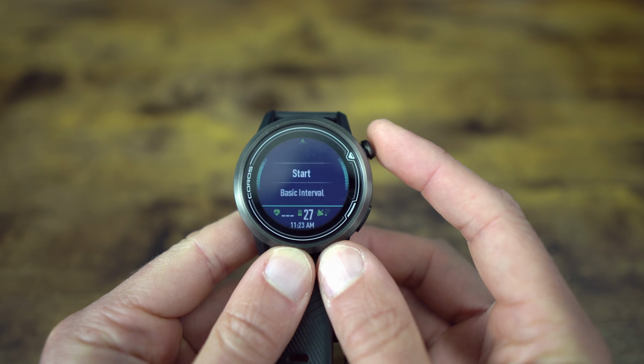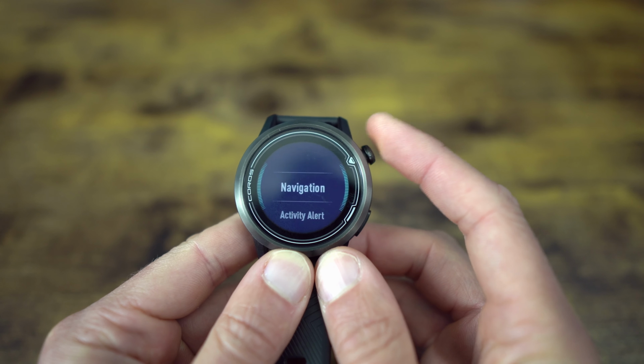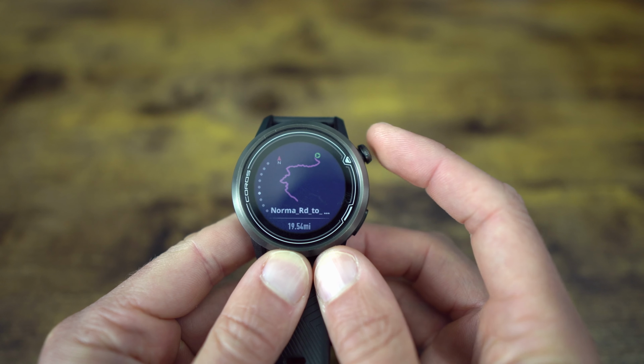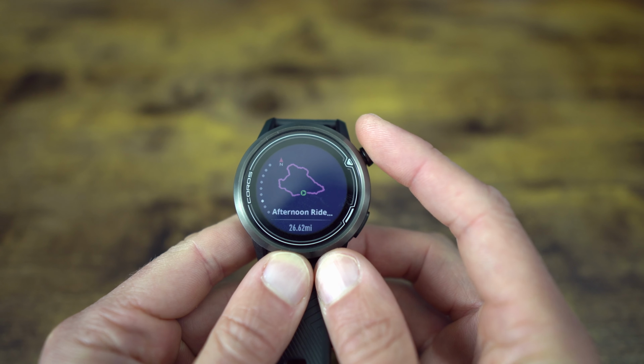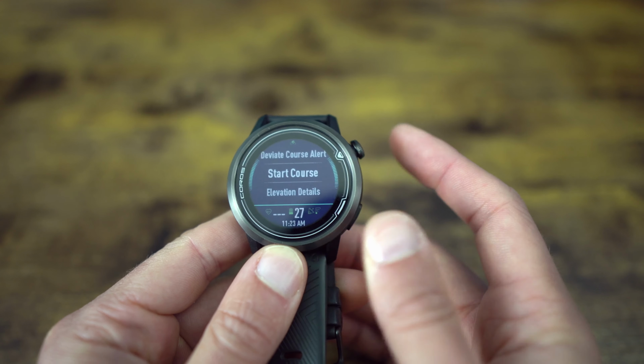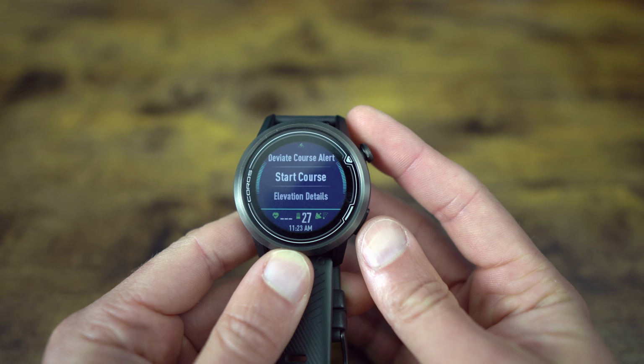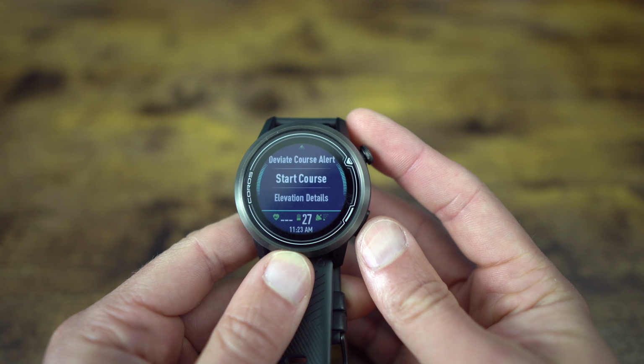So on the watch, you're just going to click the button to select the activity. For me, this one I'm going to click bike, scroll down to settings, navigation, accept the little warning, and then you got to find the activity. And there it is, actually, afternoon ride right there. So then all you do is click start course and you begin the route. That's all it is. Super simple. And it's the same way on any running, hiking. You just click the activity, then go into settings, then navigation.